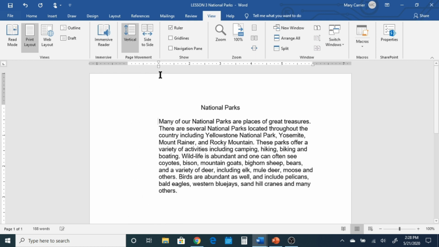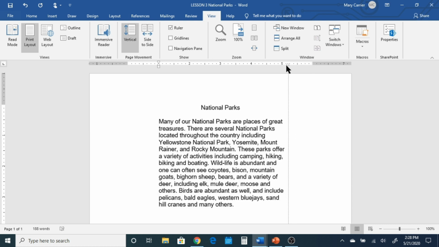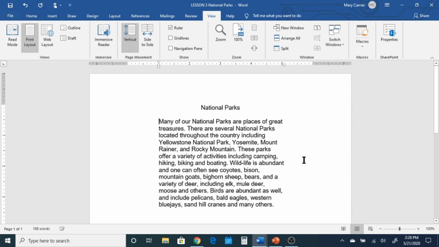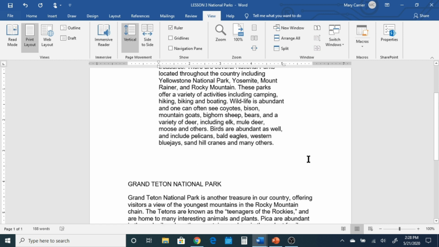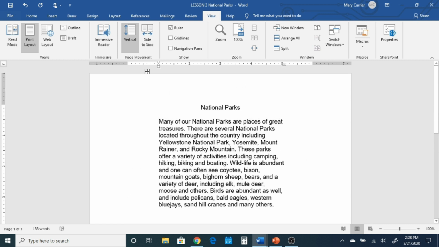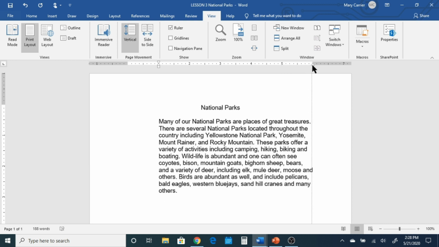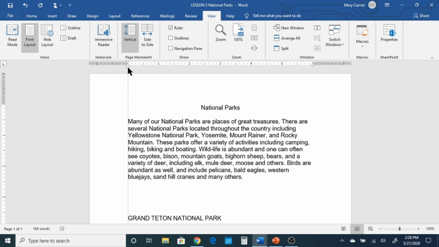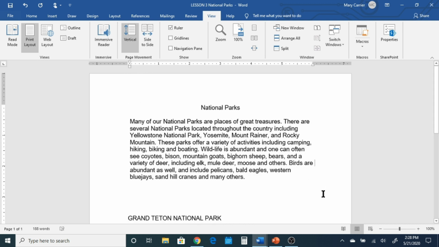If I want to bring that in 1 inch, and here's my right margin, I want to click and hold and drag this in. That might be for when you're trying to do some kind of quote, or you just want that to be a smaller area. So those are your options with the ruler. You can click and drag and change your indents or change things on your ruler. I'm going to bring this back and this back.